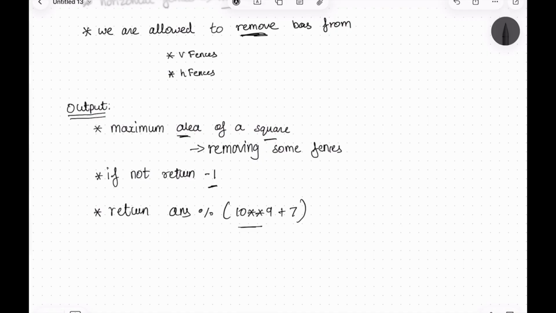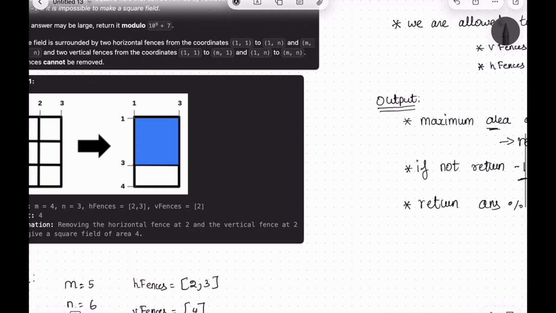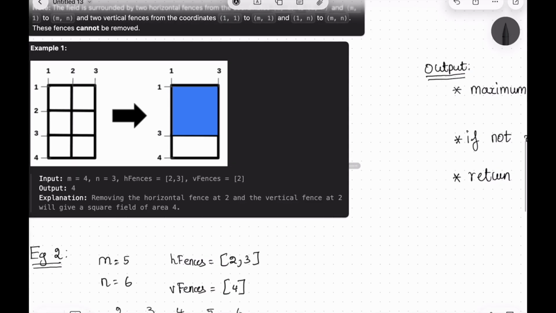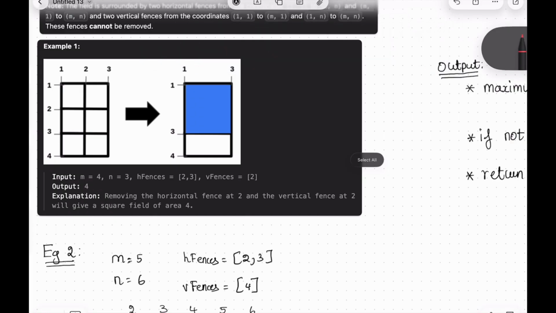So let us understand this by getting into the first example. Here we are given h fences as 2 and 3 and v fences as 2. So we have v fence 2 here, and 2 and 3 are given here, and the size is 4 and 3.